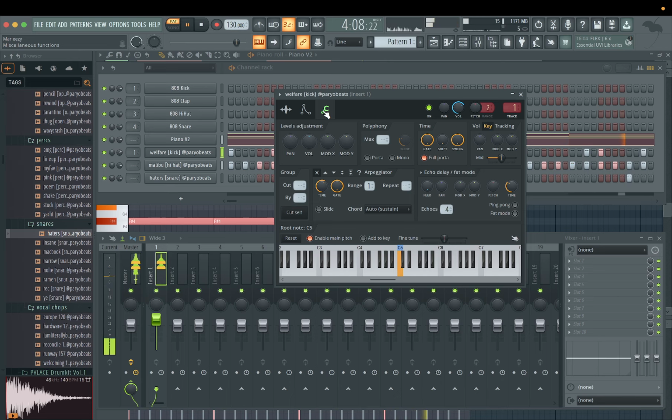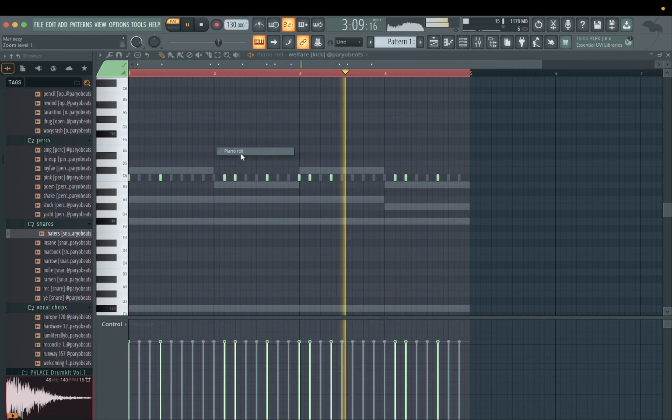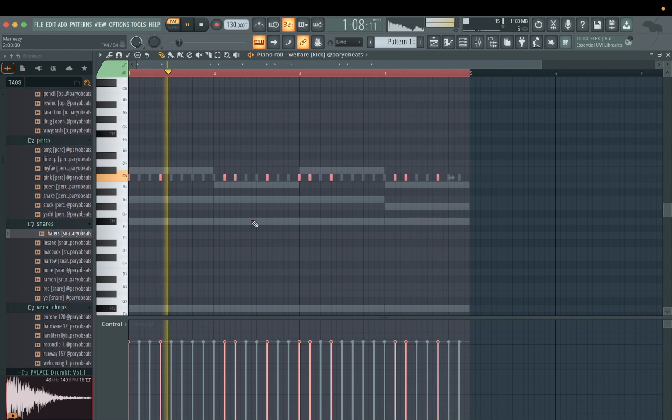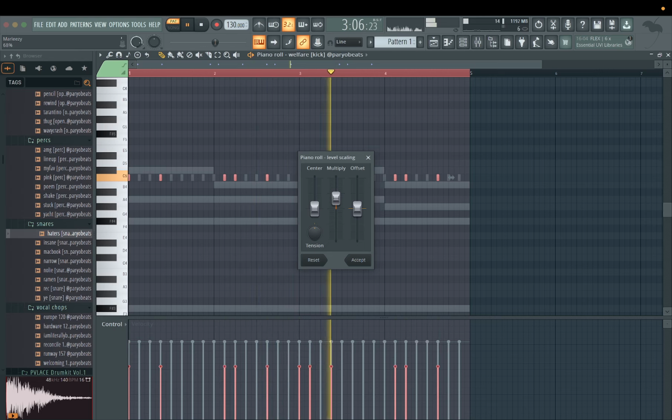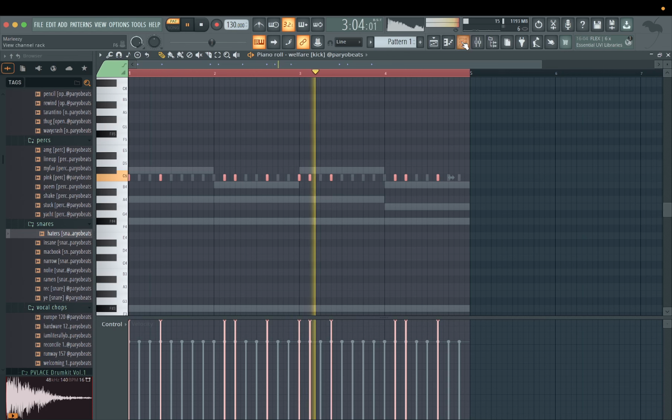Boom, you got this wrench right here. We got volume right here, level adjustment. Now, if you wanted to pan or anything, of course, you could do that too. It's a cool way to do that. But like Marshawn Lynch said, you know why I'm here. For the volume, right? So, you can turn it up right here. So that's about five different ways right there to get your volume higher on your kicks. Not to mention, come in here, hit Control A, hit Alt X, and turn the levels all the way up right here. Use this knob to turn the velocity all the way up, hit Accept. That's another way.